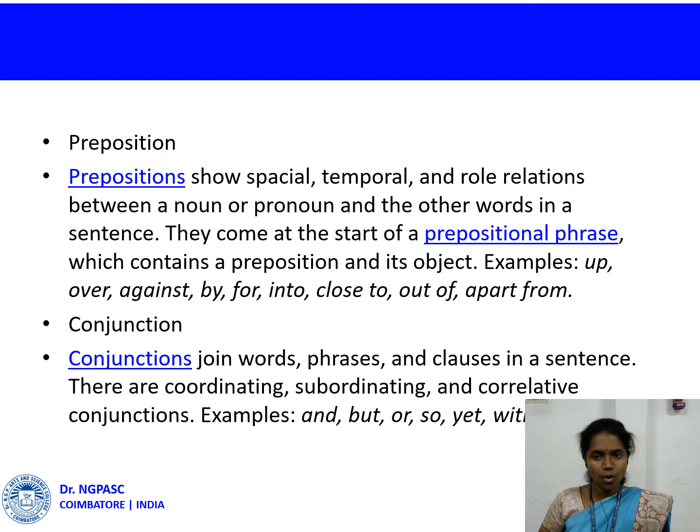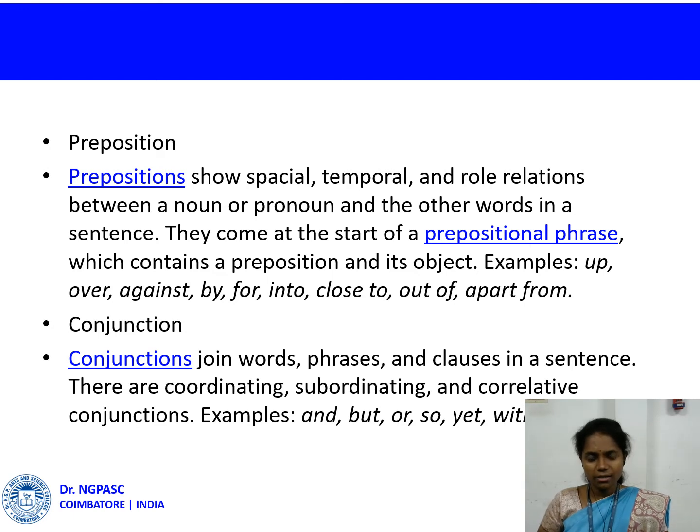Examples: up, over, against, by, for, into, close to, out of, apart from. It is very important to note that in case anybody wants to master English, he has to know about the prepositions. Most probably, prepositions are to be noted whenever we communicate in oral and also in written form. And next one is conjunctions.